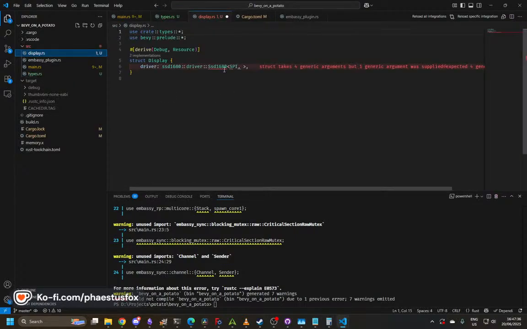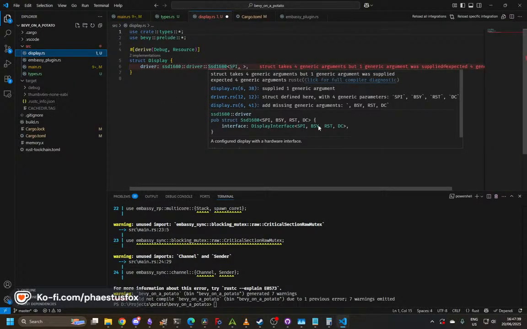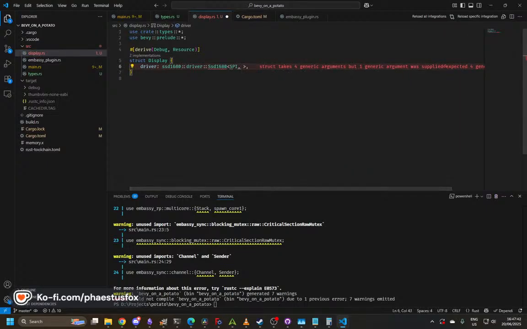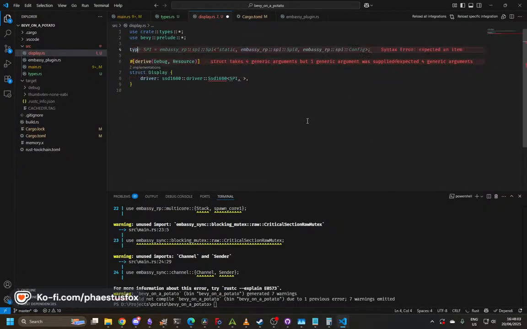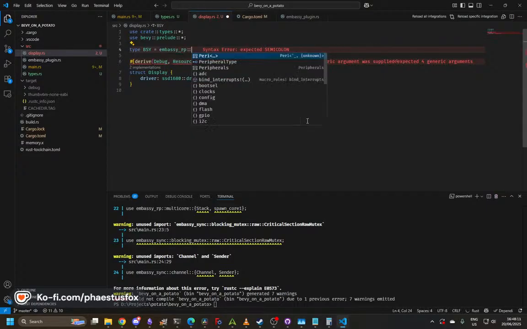Okay, cool. So then we need to pass you something else, which is the busy pin. Okay, so the busy pin, we go back to our pin out. What pin we're going to pick for busy? I hilariously can't pick the pin I was going to pick because it's part of the same bus set, I think. I don't know. We'll call it pin 11. So we're going to say type BSY is going to equal embassy RP GPIO.